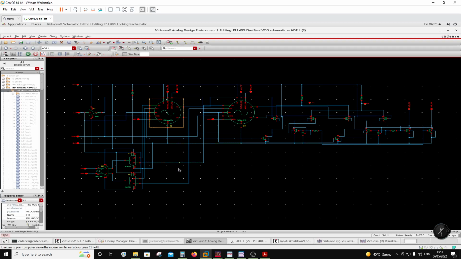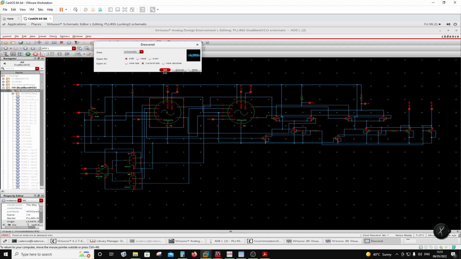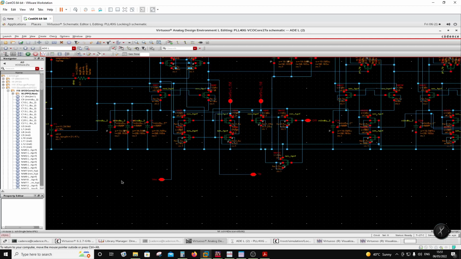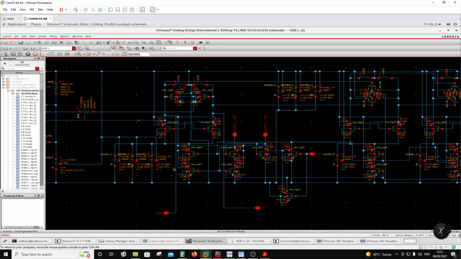Now I'll go into each one of them, which I have earlier also shown. There is a VCO here. Okay, so this is a VCO core, with cross-coupled transistors, a device as a varactor or variable capacitor, and then there are two inductors as load, right? Their output is given to the injection lock divider over here, and they are powered by this wide swing cascode current mirror over here. This wide swing cascode current mirror can be switched off using these two devices.